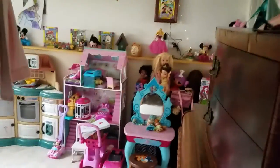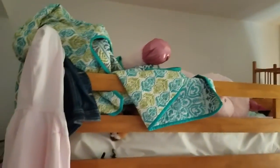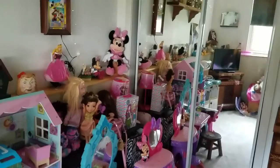This room has awesome toys in it. My daughter would love this room to death. So once again, I know it's not going to be possible to remove all these things. And that's fine. Because by the time they get down to the basement, they'll have probably 90% made up their decision on if they want to buy the home or not. So, but same rules apply. Fewer things out, the better. But this is clearly a playroom and a bedroom. So I would say it's fine leaving it here.